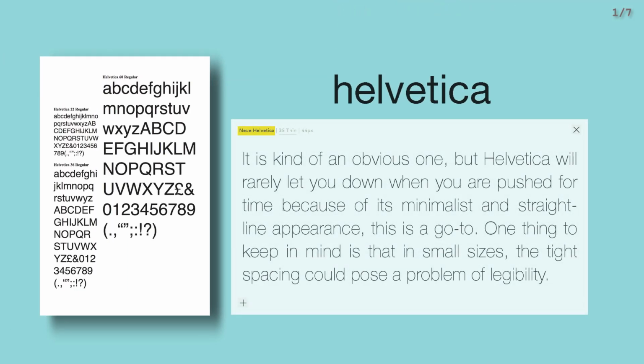Helvetica is kind of an obvious one, but Helvetica will rarely let you down when you're pushed for time or struggling to discover the ideal solution. Because of its minimalist and straight line appearance, this is a go-to. However, one thing to keep in mind is that in small sizes, the tight spacing could pose a problem of legibility. So this is where printing an A3 sample could come in handy.